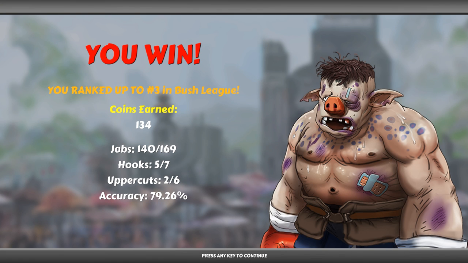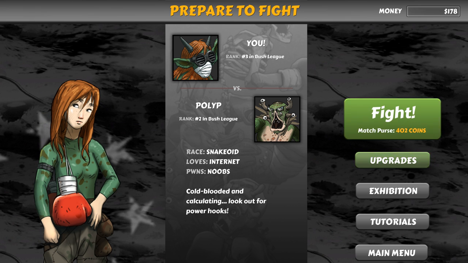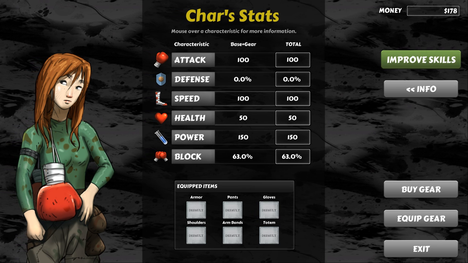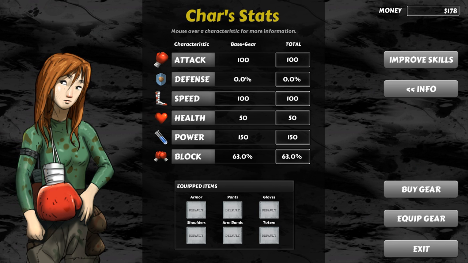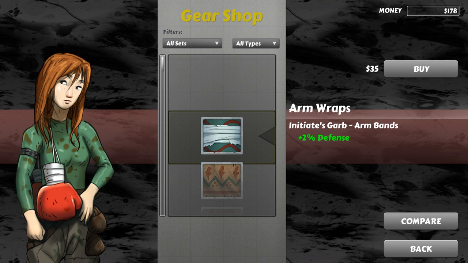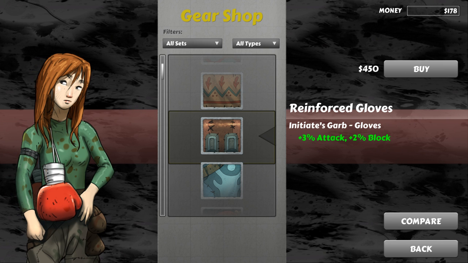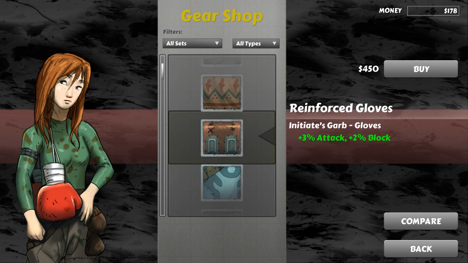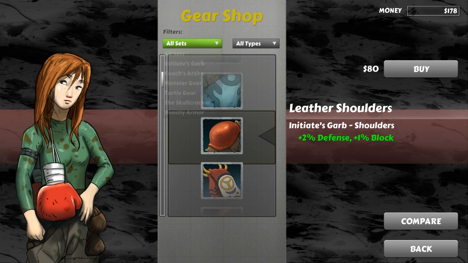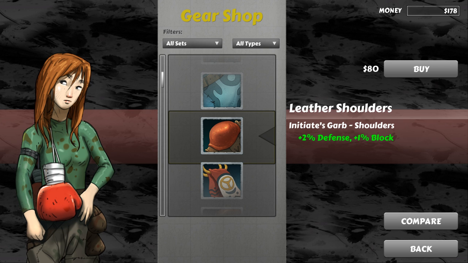Let's skip all that. And guard meters. No, don't want to do that. I want to go to upgrades. Okay, so I've got $178. I can spend stuff. Let's see here. We can buy gear. Arm wraps, so plus 2 defense there, plus 3 defense, minus 2 speed for that one, plus 3, ooh, gee, they're getting a bit expensive there, but just to give you an idea, so you got sets as well, that's pretty cool, and then you got totem shoulders, armbands, chest, pants, and gloves.